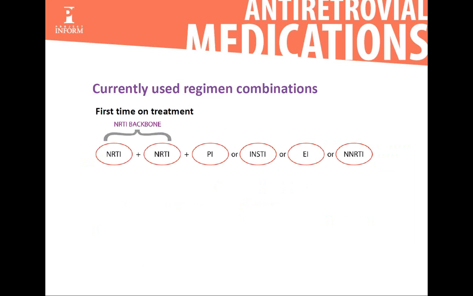So I wanted to give you an overview of what kind of combinations that you'll see at CROI. Basically, when people go on treatment for the first time, it really is NRTI backbone plus one other drug. So minimum HIV treatment, and you probably already know this, is 3 drugs from 2 different classes. And the great majority of those people going on treatment for the first time, you're going to have that NRTI backbone, or 2 NRTIs, which would be Epzicom or Truvada, plus 1 drug from another class of drugs. So either protease inhibitor, integrase inhibitor, entry inhibitor, or an NNRTI.